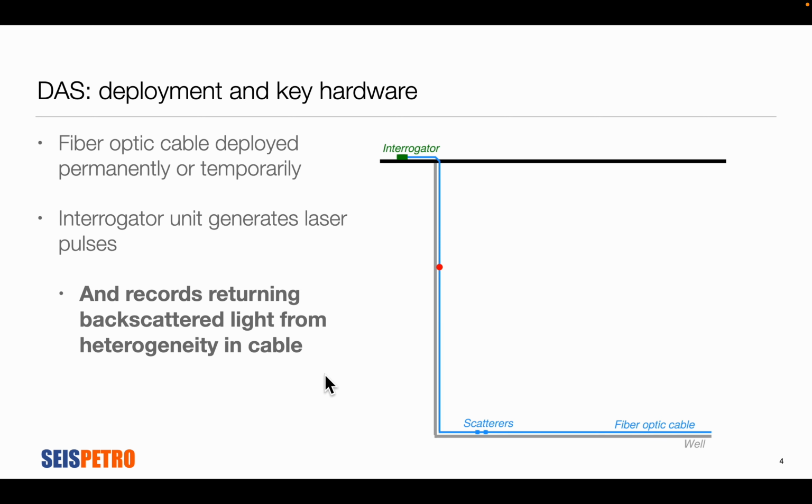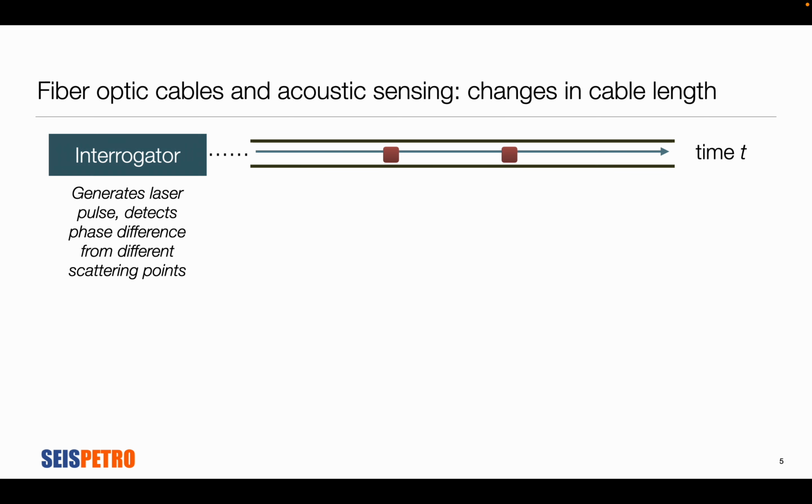So how do we actually use that information to learn about motion of the Earth in the locations of that fiber optic cable? Well, again, we go back to another simple schematic. Here, again, we have our interrogator unit generating a light pulse traveling all downwards, all away from it towards the end of the fiber optic cable. It will encounter heterogeneities or scatterers, like I'm indicating with these reddish, brownish colored square units here. And when the light encounters those, again, part of its energy is returned or scattered back to the interrogator unit.